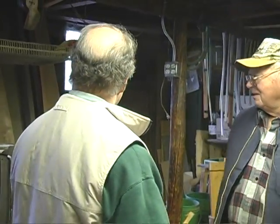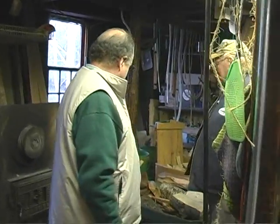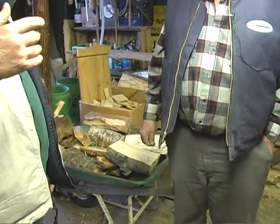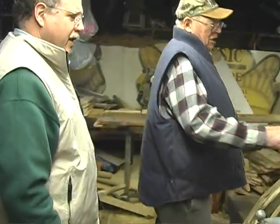Beautifully done. We have a lot of other great things going on here in your shed, in the social club. We've got some dimensional lumber that's drying back here. You've got your wheelbarrow full of fuel to keep warm in here. Yep. And when it's very cold, does this turn out enough therms for you to keep warm in here? Sure. And you've got some big wheel apparatuses.